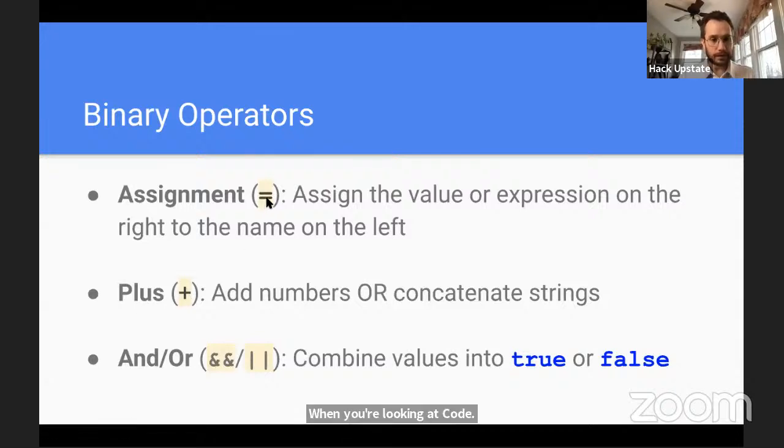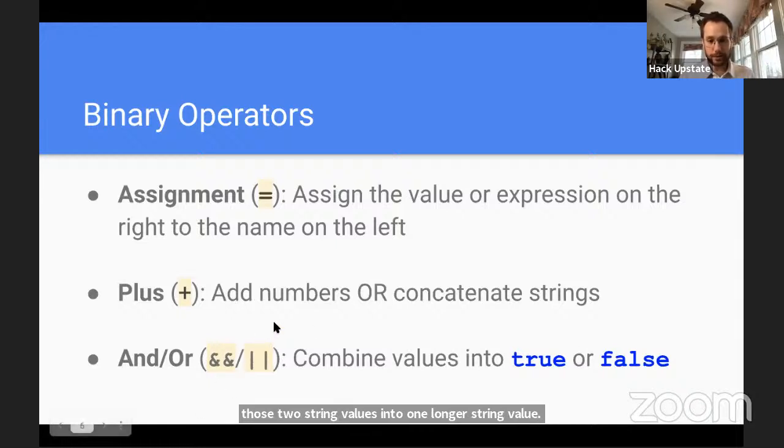Okay. The plus, I mean, you've all seen the plus. That is a math operator. It's an arithmetic operator. It adds two numbers. In JavaScript, it can also add two strings, which you've seen. You can make hello and world as two strings and put the plus in between, and that operator will combine those two string values into one longer string value.